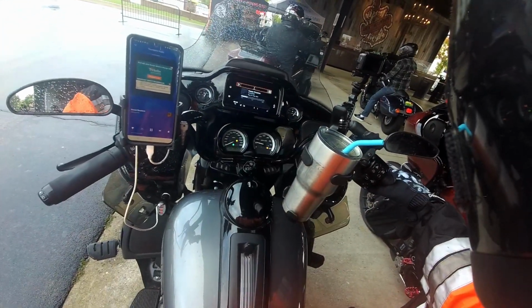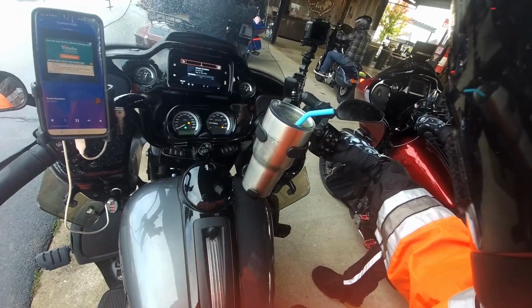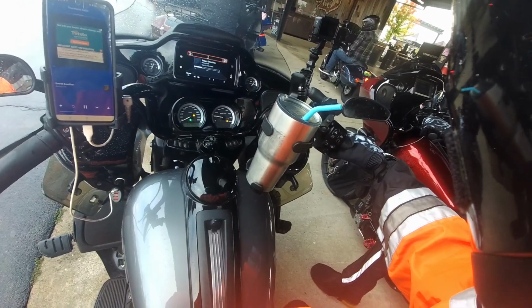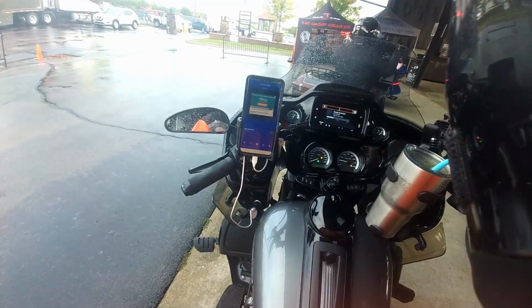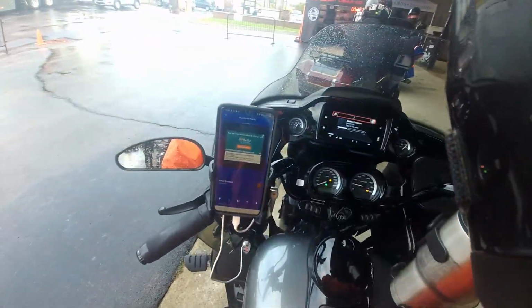The guy in the blue bike we're following on this little trip, and see how it goes out. So I'll come back when we get on some of these great Smoky Mountain roads.